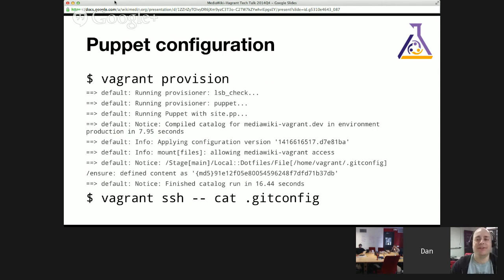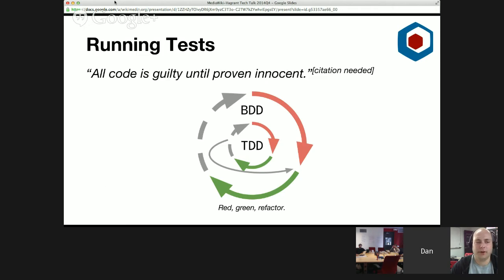Okay. So now that we've got Hiera set up, we've got the role created, we've got the class created, we've got the resource defined for it, and we've told Hiera how to do it. Now we're just going to go back and run Vagrant provision to tell Vagrant to apply Puppet to the VM. And as it runs, we should hopefully see it change some things. We see the notice down in there that it's changed the .files thing. And then if we run Vagrant SSH and tell it to cat the get config file, we should see the same file contents that we had. Profit.